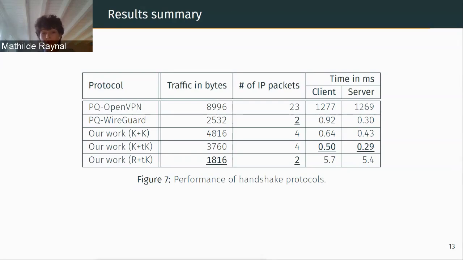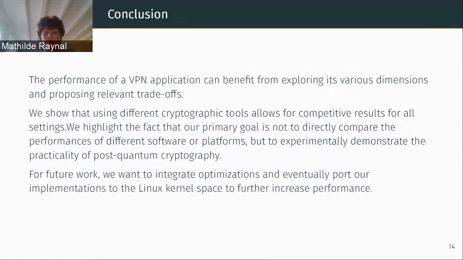And we would like to nuance any comparison with the prior work, as the setups are not exactly the same. Both are run on personal laptops, but not, as I said, exactly the same. Yet our experimental results can help towards providing evaluations that can be used as motivation to accelerate the transition towards post-quantum alternatives. And as last words, I would like to mention that we plan to first make sure that all recent optimizations are integrated, and if not, do it, and port our implementation to the Linux kernel space, hopefully to get even better run times.